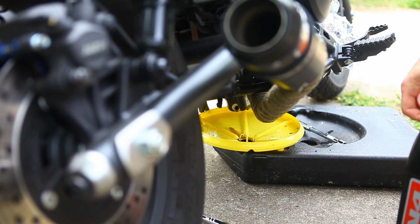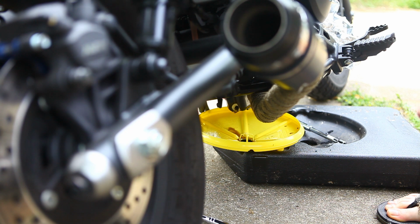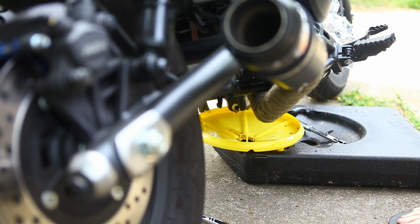Just dump a little bit of fresh oil down there and let it drain out, and just in case there's anything floating around, it'll carry it through and bring it out the drain plug. So I'll put a little bit of fresh in there, and then we'll wait for that to get through and drain out. If there's any debris left in there, it'll carry it with it. After that's done draining out, we'll put the bolt back on, and then we'll go up front, swap the filter out, and then we'll top it off with oil.